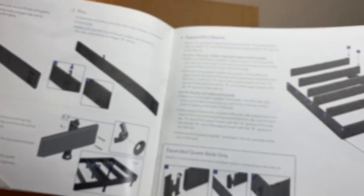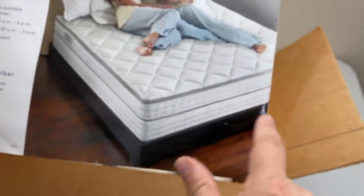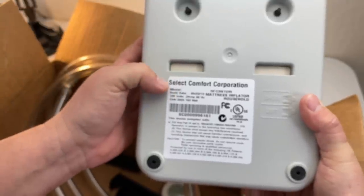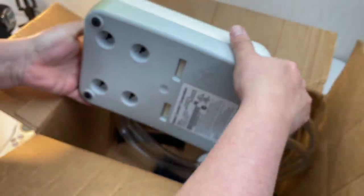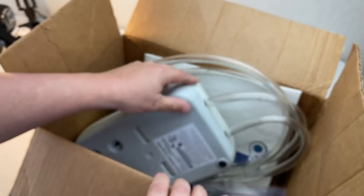So that's what it is — it's a bed. There it is. That's what it looks like assembled. There's a list of all that — they were definitely organized. Mattress Inflator, Select Comfort Corporation, model SFC-S01DR. The inflator has really got me perplexed. So is this an inflatable mattress? It looked like it was Sleep Number — I thought it was something a lot more fancy, upper end.